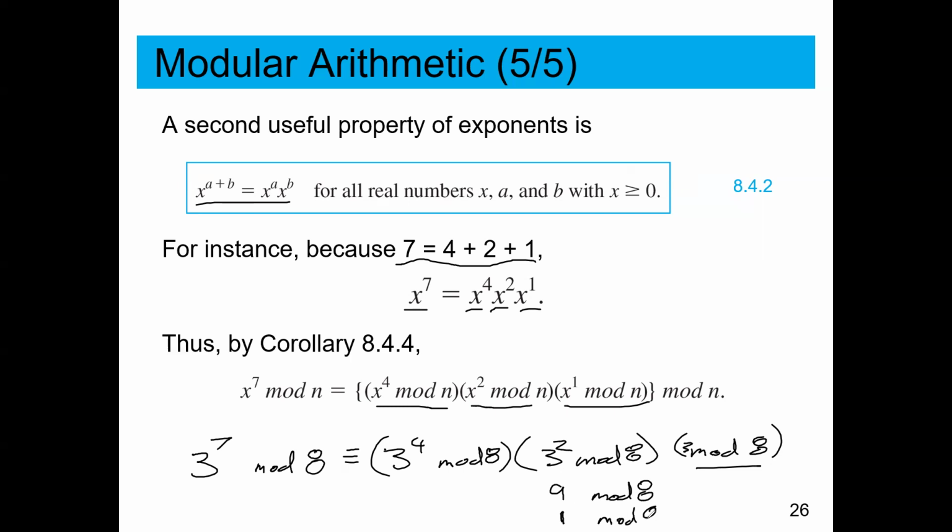Okay. Now, before any of you start going crazy here for this one, doing 3 times 3 times 3 four times, a better way is to realize that this is 3 squared. So wait, what was 3 squared mod 8? It was 1. So this is 1 squared mod 8, which is just 1. So in reality, this thing is congruent to, I'm sorry, not 1, 3. Because we're going to end up with 3 times 1 times 1, which is 3.